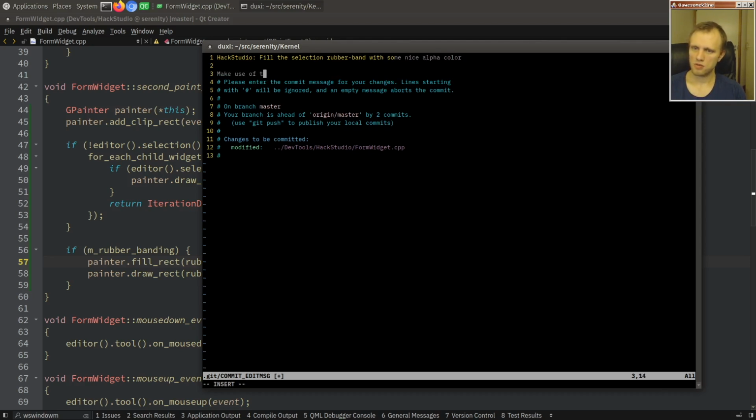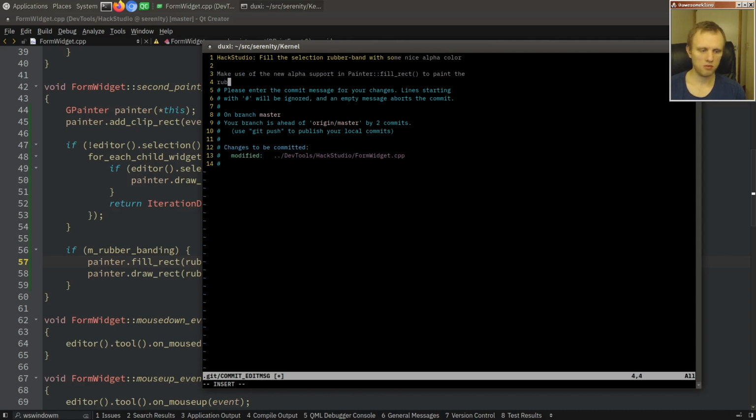Make use of the new alpha support in Painter FillRect to paint the rubber band. To fill the band with some see-through color.